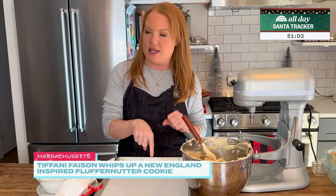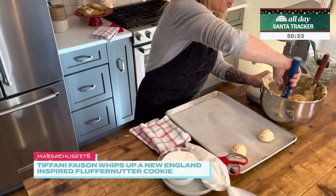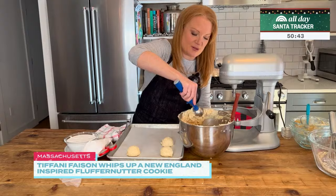It's gonna be gorgeous. So this is, for me, like a perfect holiday cookie. And I'd be remiss to tell you that I wait till the holidays to make this cookie. We start in Massachusetts, the minute the leaves hit the ground, there's pumpkin and apple everything around here. So I start making pumpkin breads and I start making apple butter. It just reminds me of why I choose to live here.